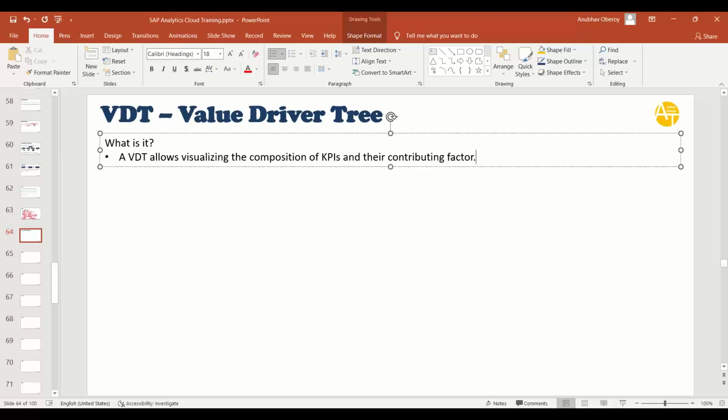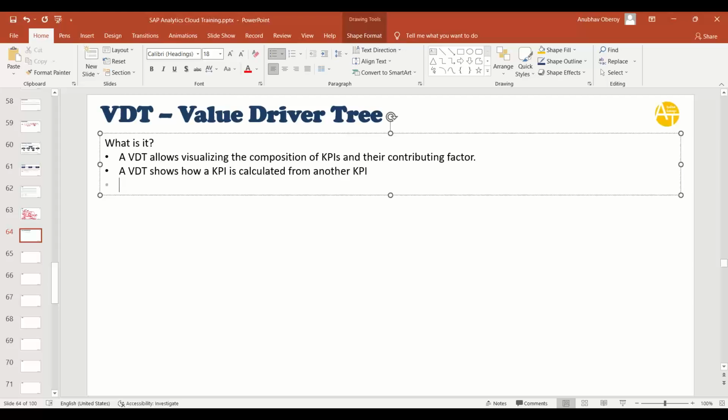You would like to give a visual representation of these KPIs together in a single control, and that's where we can use a value driver tree. A VDT shows how a KPI is calculated from another KPI. So how to calculate one KPI from another KPI is what we can show in the value driver tree.